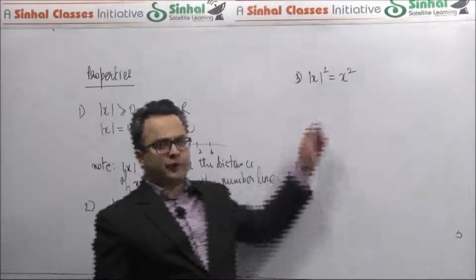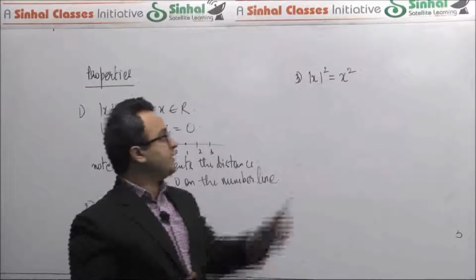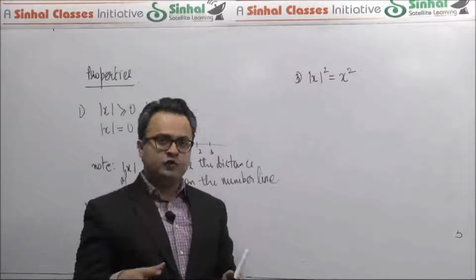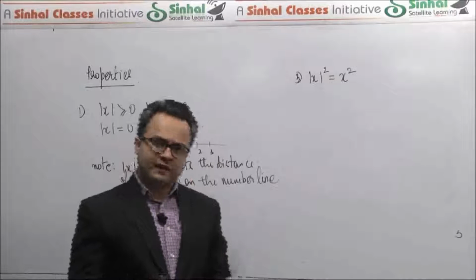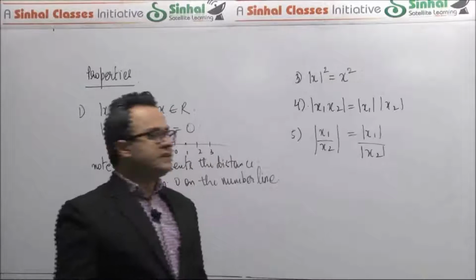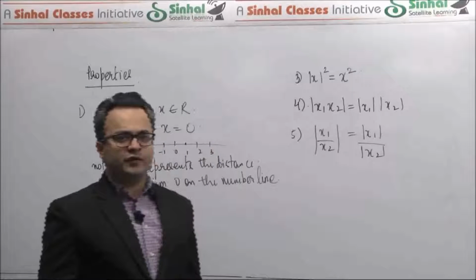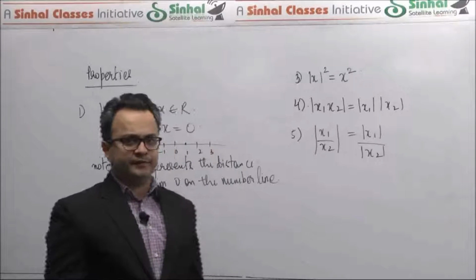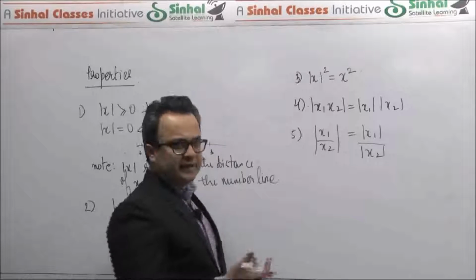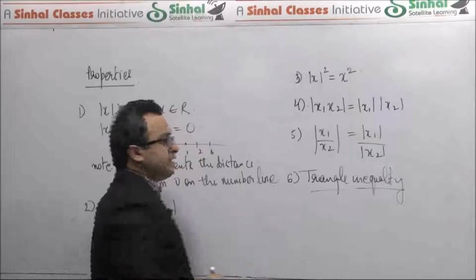This property is important in solving equations. What we are saying is that if you square a modulus based term, you can effectively remove the modulus. Modulus turns out to be distributive over multiplication and division, which again can be verified by some simple example. Think about addition and subtraction.